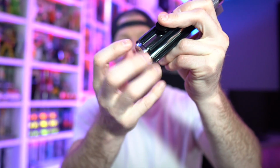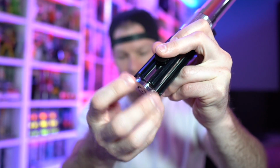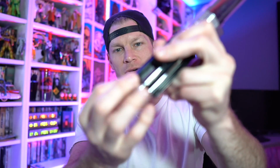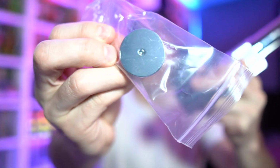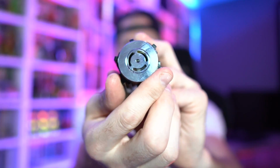Let's see, there we go. Yeah, this is what I suspected the other metal piece was for. So right there, you've got holes on the bottom to let sound escape, but if you wanted something more screen accurate, you would put in the secondary metal piece and screw it in the bottom of the pommel itself, and it would completely close it off, versus having those vented areas for the sound to escape. So let's go ahead and put the saber in and get to swinging this around and check out some of the settings and just how bright this sucker is.